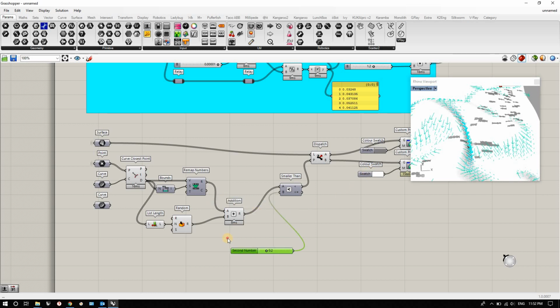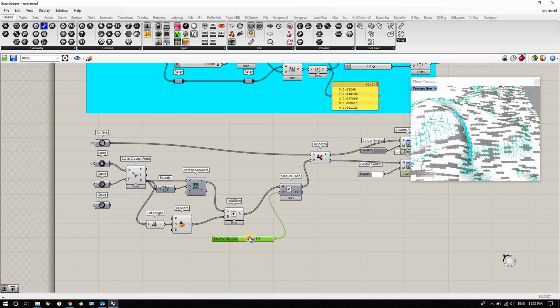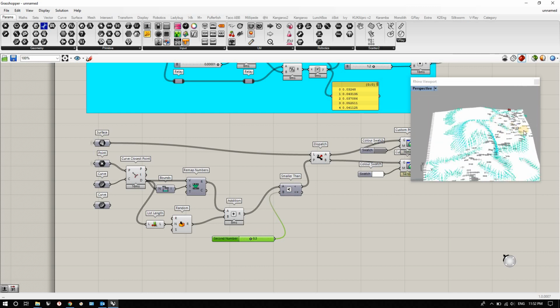I want to also give it more control over that. So if I make this smaller or bigger, just like before, it makes that path wider and smaller. But I think this random number is actually a little too strong. I want to see more of that path a little bit more. So what I'll do is, instead of saying that this is going to remap from 0 to 1, I actually want it to be a higher number.